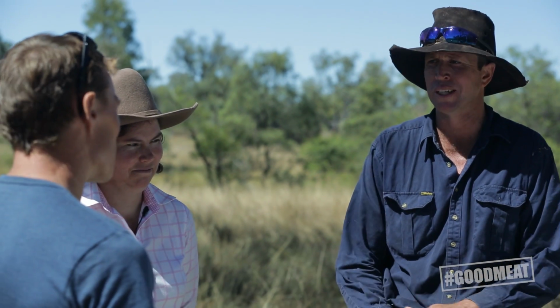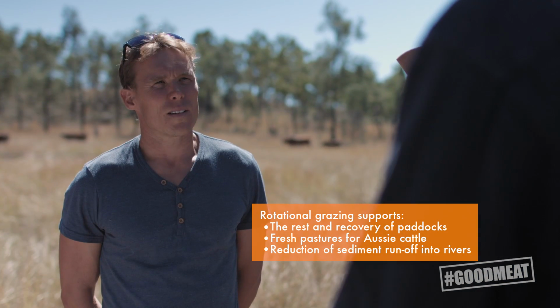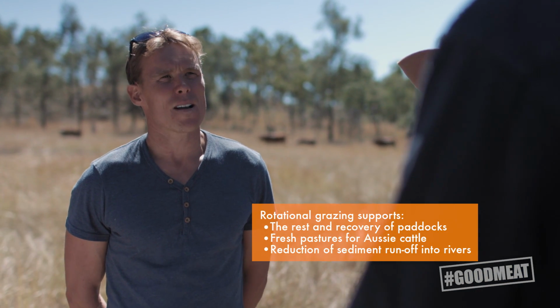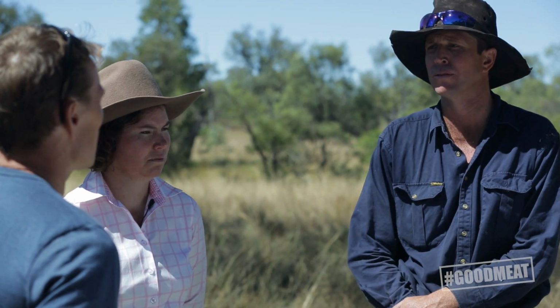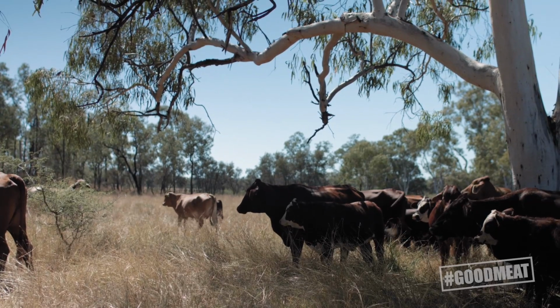So we looked where the cattle like to live down on the creeks, and we looked at the ridges where the cattle didn't like to go, and we fenced along those land types, and that protects the country because you're in it and out of it within a day to 2 days, and then it gets a rest for 120 days. And the cattle, how do they feel about it? They're going on to ice cream every day. Yeah, and so why wouldn't you be happy?